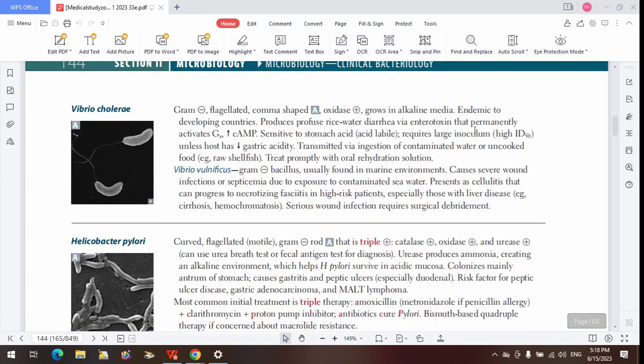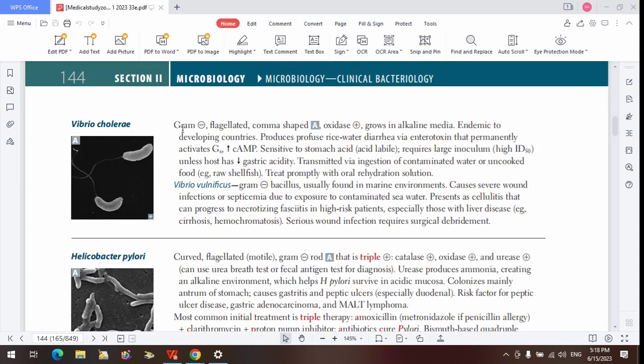Okay, thank you. Vibrio cholerae. So Vibrio cholerae can cause cholera. That's the organism that causes cholera. It's also one of those gram-negative comma-shaped organisms. It's also oxidase positive. We've talked about it that the three of them are oxidase positive. The peculiarity for Vibrio is not that it grows at 42. No, this one can only grow in alkaline media. So that's why it can grow within the small intestine and cause cholera. You can find it in very poor, developing countries where sanitation is not optimal. So they tend to come down with cholera.